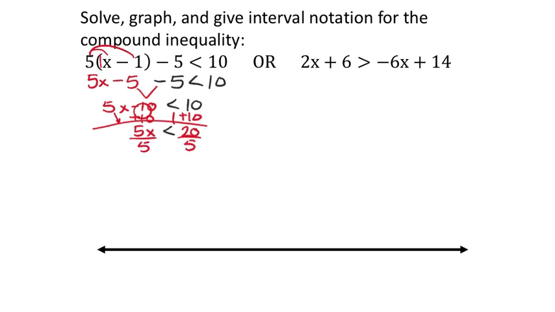Divide both sides by 5, and the coefficient here is positive, so that will not flip the inequality. 1x is less than 4, it looks like. And this one does want the interval. I'll try to keep that in mind in the end, even though I guess I did it anyways.